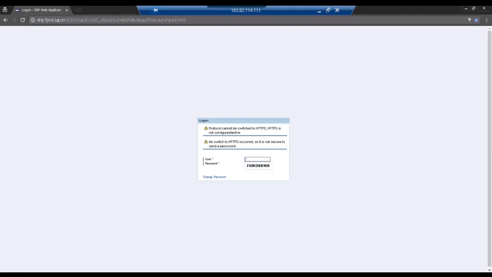So now I will enter user Anubhav, and Anubhav123 is my password. A fresh user is trying to access the Launchpad in the company, and the moment this user tries to access the Launchpad, let's see what happens. He's a brand new user, just joined the company, doesn't know anything, just got his username and password, and is trying to access SAP Fiori Launchpad. Let's see what happens for this user Anubhav.